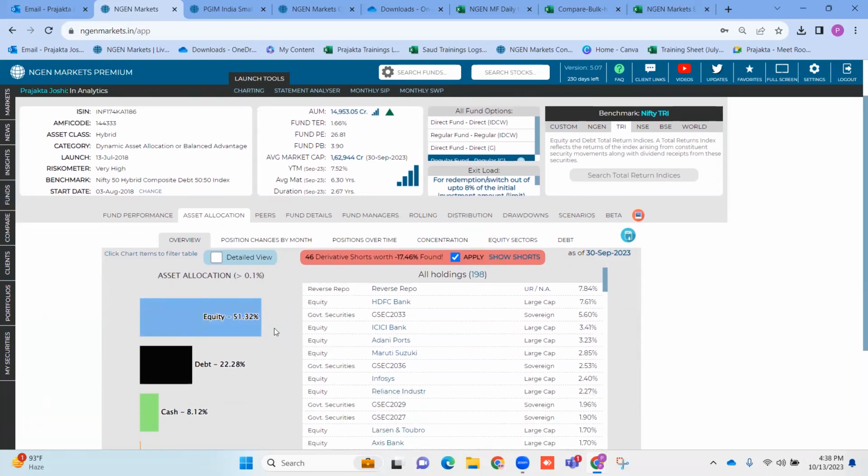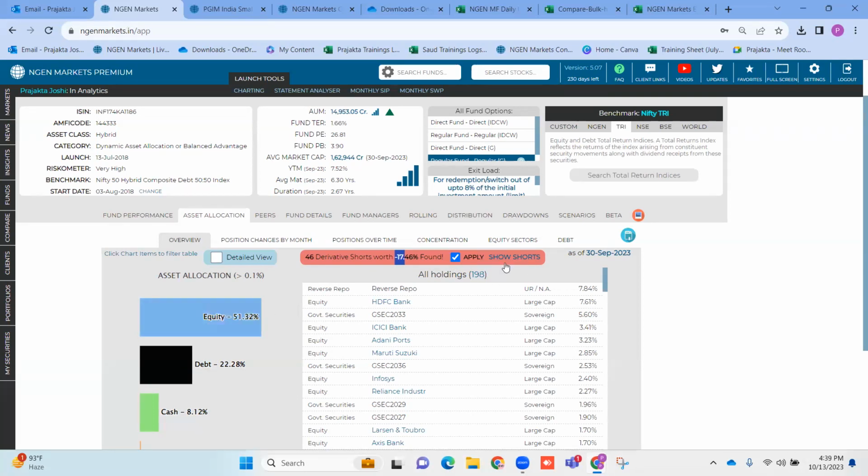If we consider net equity positions, you can simply click on apply shorts, right? When you untick apply shorts, it will typically have all the short positions included in the equity portion. You can see it is 68%, right? The moment you click on apply shorts, it will reduce from 68% to about 51%. That's exactly 17% short positions, and that is exactly what is highlighted here, right? So net equity in this particular fund is about 51%.